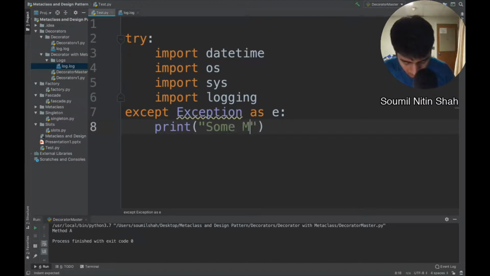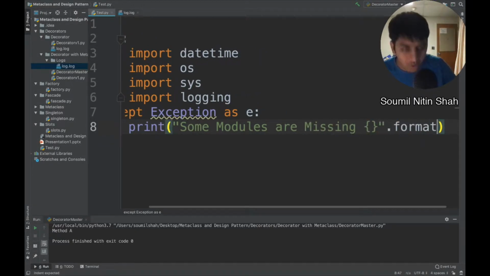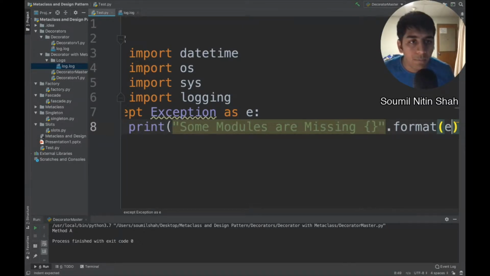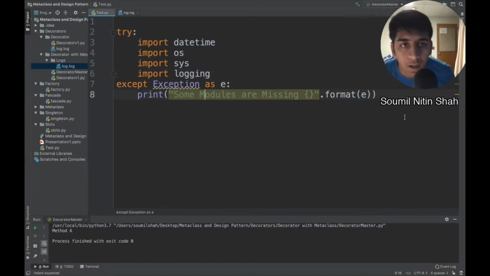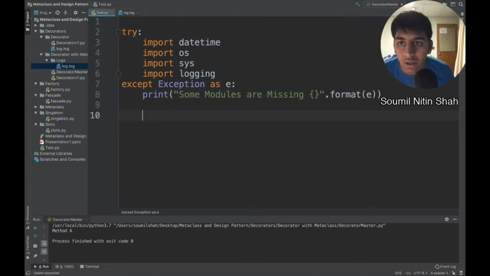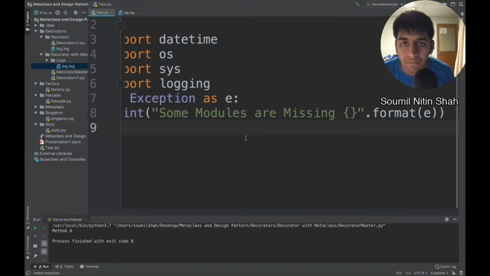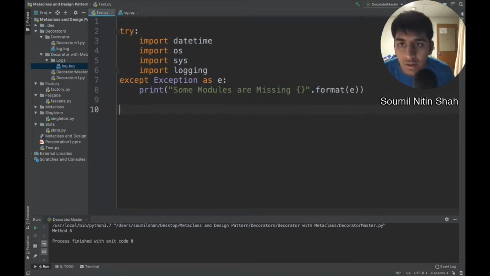So we print that some modules are missing, so you have to check some modules. I'm going to do string formatting, calling e, right? That's done, guys.